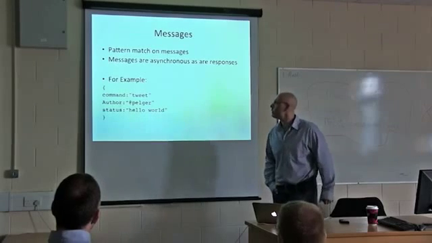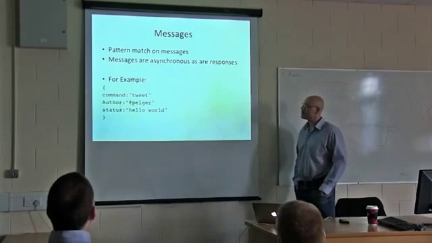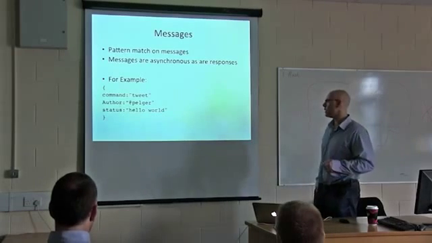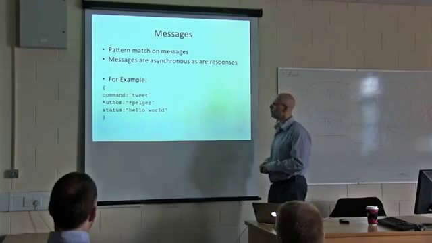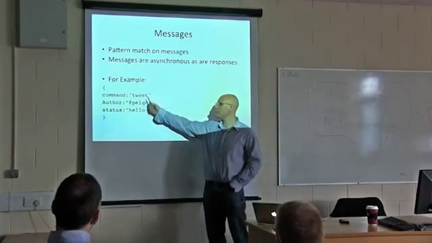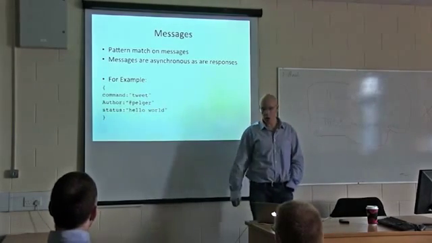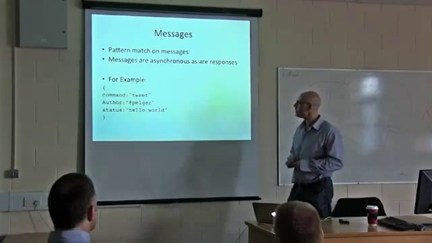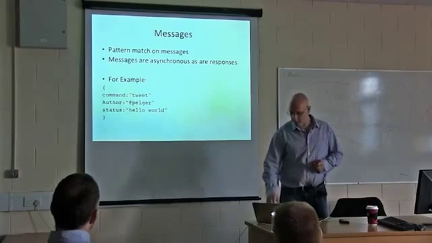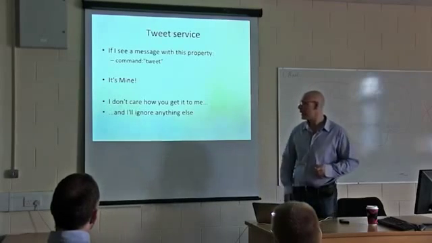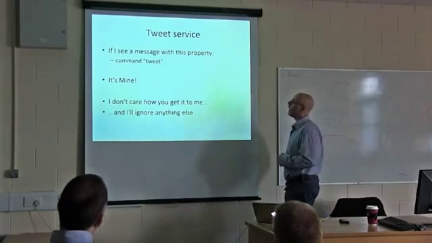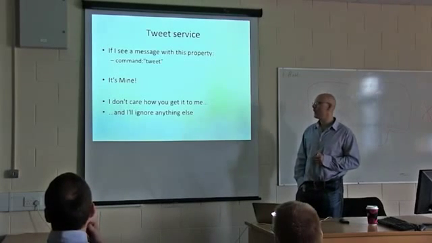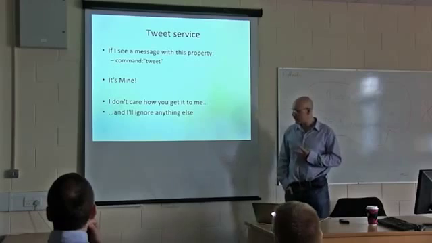The way we approach it is that we pattern match. So when you want to execute a service, we place some JSON onto the bus. For example, you might place a tweet command with some data onto the bus. That will be picked up by services. And because of the pattern matching nature of the services, when the tweet service sees a tweet command, it takes it and executes it, and it will ignore anything else.